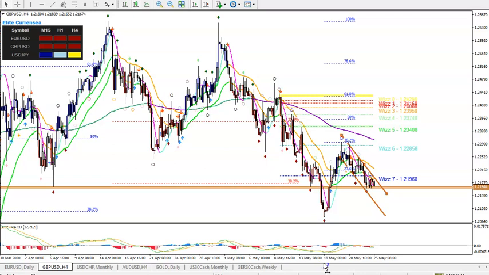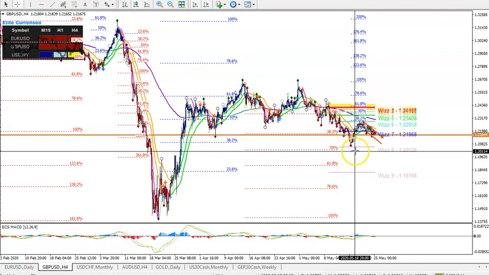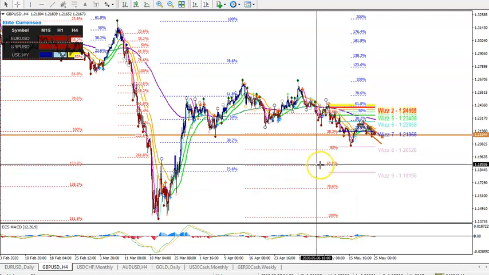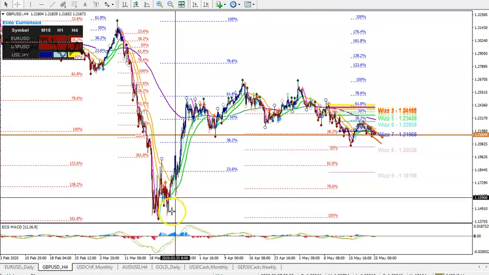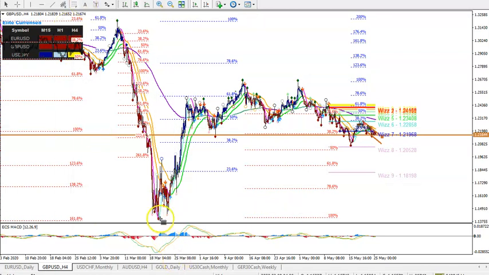Otherwise, not much to add, but I think this could be a wave 1, 2, 3, 4, 5, and a move down for a wave 5 here towards the 50 fib at 120 seems very likely. It could go further if we get an extension, maybe even to the 61.8 fib, maybe even to retest the previous bottom, who knows. Let's put the fib from here to here as well.